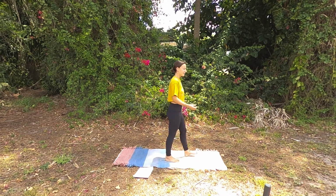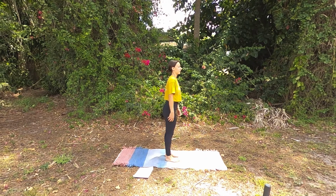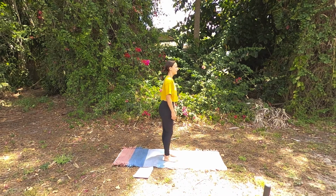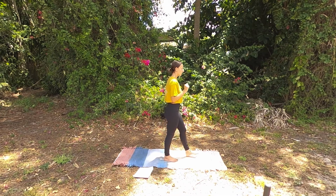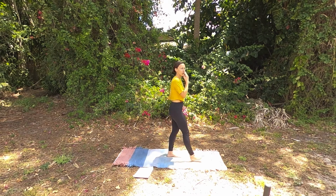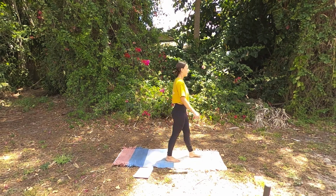Training in and out of this motion, and then if it feels good, we're going to start to add some neck drivers to it. So as you step with your left foot, look over that left shoulder, come back to the center. Step with your right foot, look over your right shoulder. Come back to the center. And here I want you to focus maybe not so much on how big your step is, but what are you seeing when you rotate? What are you actually seeing throughout your rotation?